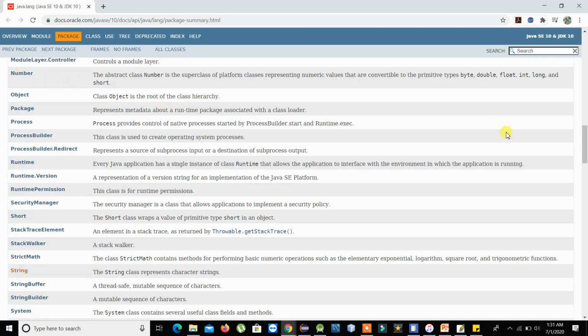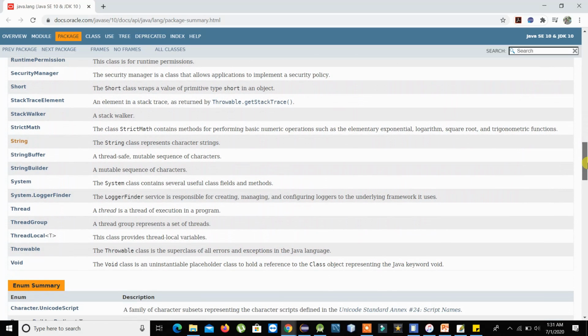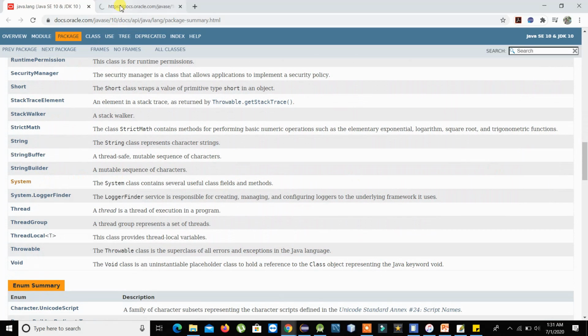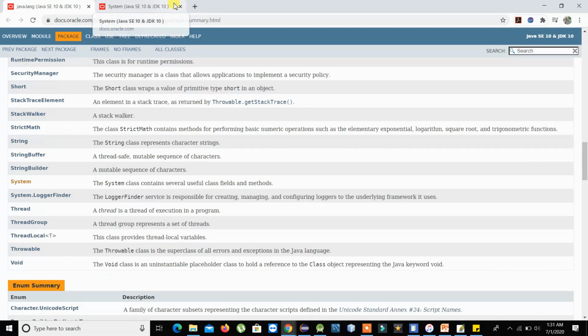So with this package we can get to know what the inbuilt final classes are, and System is again one of them. So basically we can go through this document and have a very good idea about what the inbuilt final classes are in our Java library.